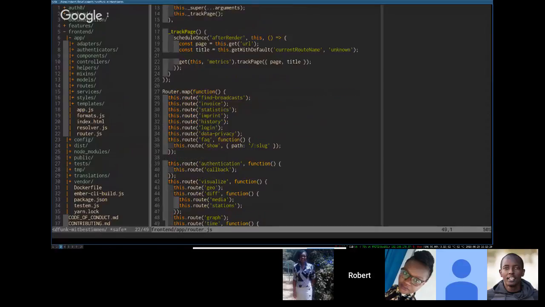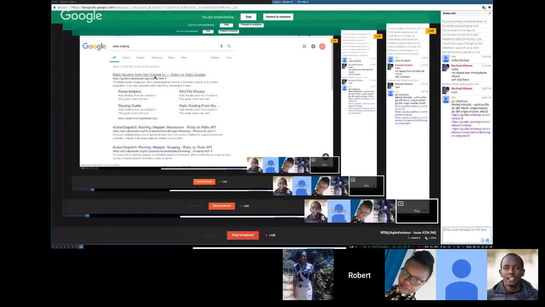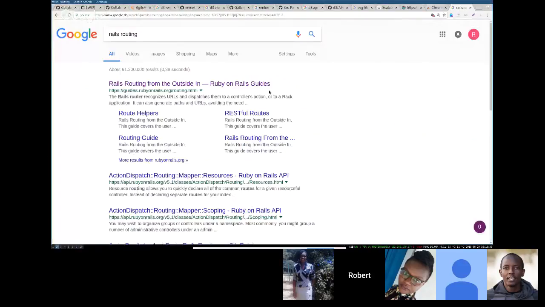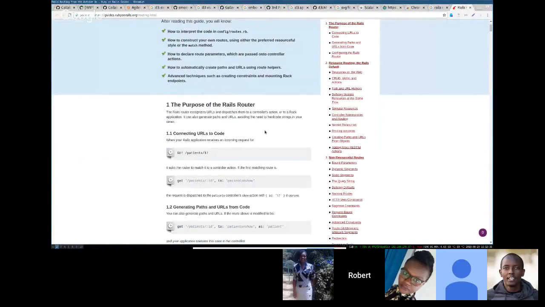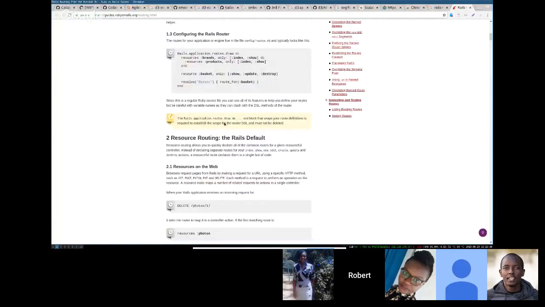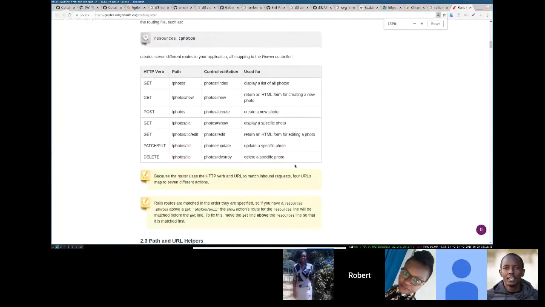Who knows how Rails does routing? Everybody? Me. All right, Joseph, could you please explain how routing works in Rails, more or less?